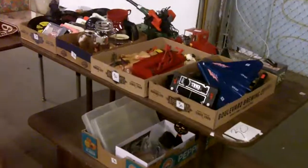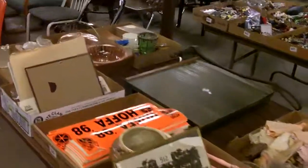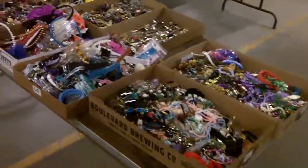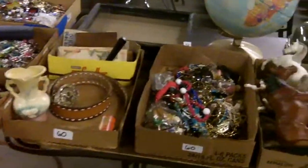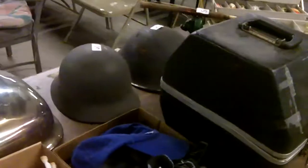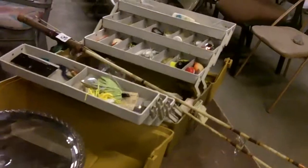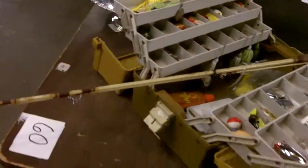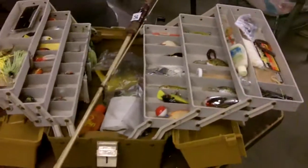Let me show you some of the things here on the tables as I work my way back towards the furniture. I'm going to be kind of quick about this because you're going to see this stuff again next week, plus new stuff added, and I'll do another video. Lots of costume jewelry — buy it by the flat. A couple of cool helmets back there, one looks kind of Russian. Nice cake stand. This is an awesome set — this thing's chuck full. Try to buy all those fishing lures. Very nice fishing pole with a really cool vintage reel. If you tried to buy all those lures there's well over a hundred dollars worth there.